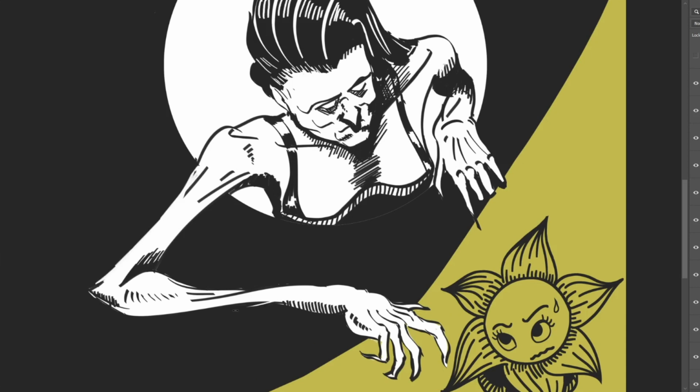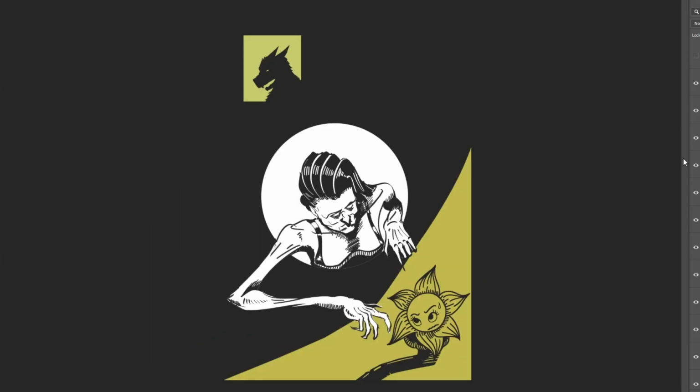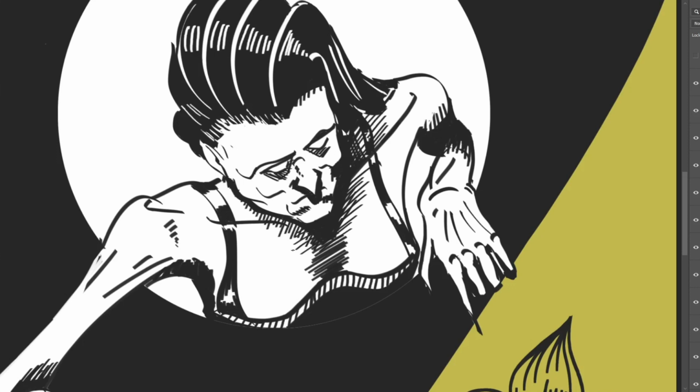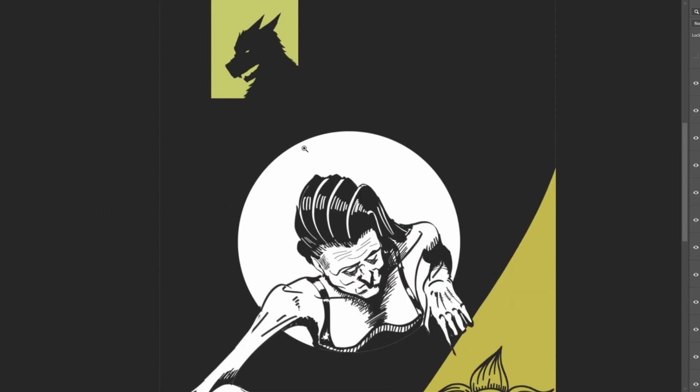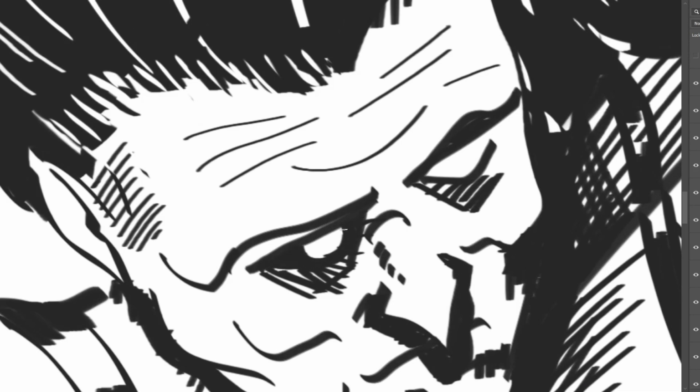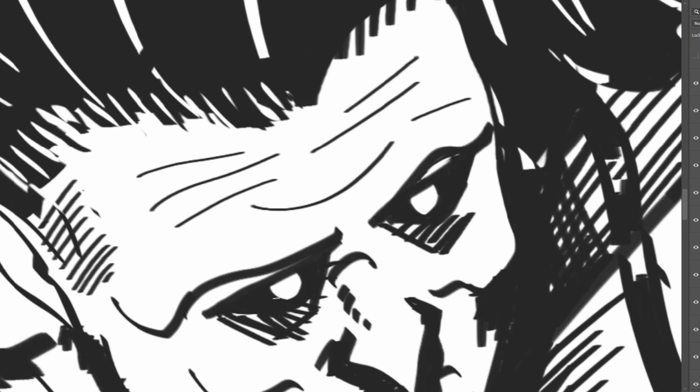Well, right now we are just trying to include more details on the female figure, because that one is the threatening one. I want people to see first her and then notice what she's trying to get. And the figure looks a bit like a skeleton, not a lot of flesh on the body. That is going to reinforce this idea that she's bringing danger or death to the flower.